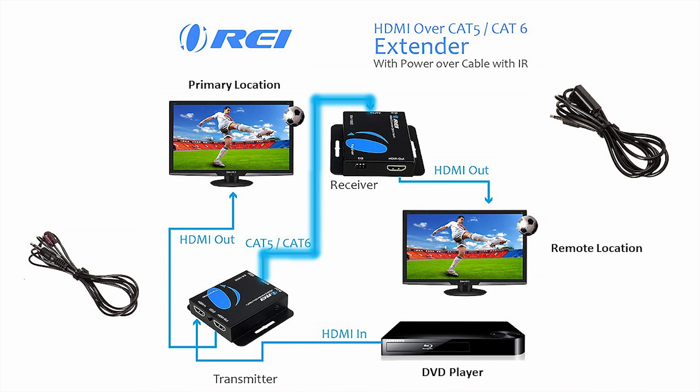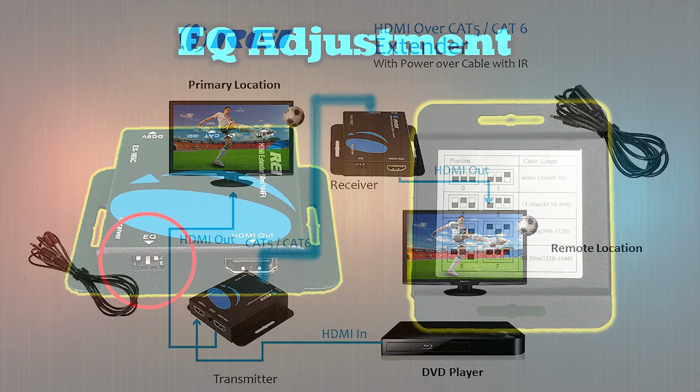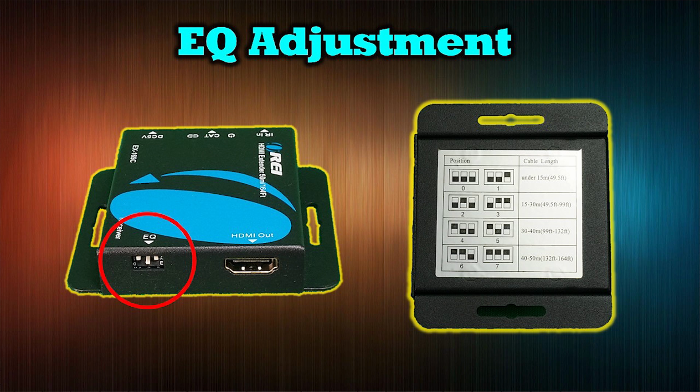The only adjustments you'll have to worry about are on the receiver end. You've got a signal strength that you can adjust. It's called EQ, and if you flip it over, you can see 4 different sections in there depending on how long the cable is. So if you're using say a 100-foot cable, you're going to want to make the adjustments for that, and that's something you'll have to play with to make sure that it works fine for you.